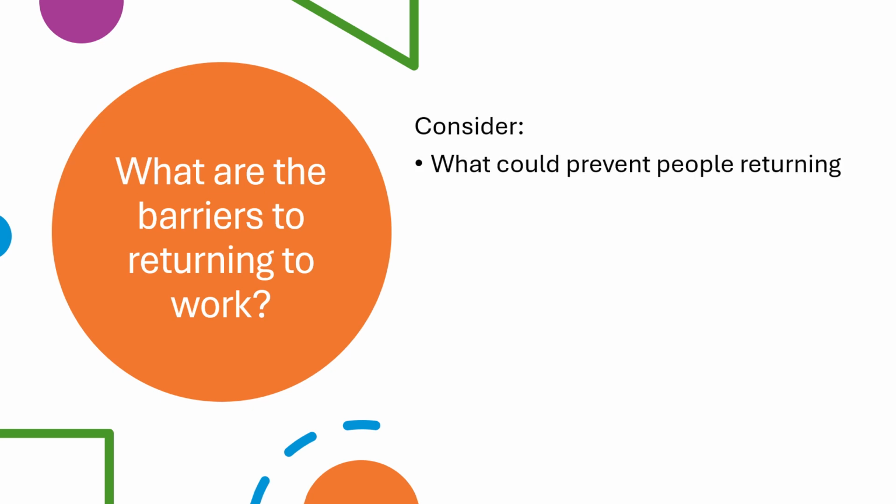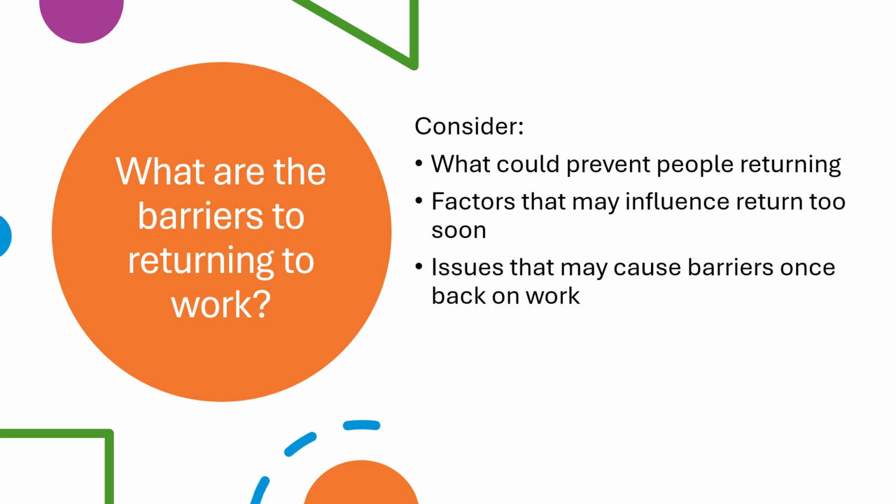If we have a think then about what the barriers are to return to work. We did this as a team Slido discussion. So even if you just want to pause your video for a minute and have a bit of a think about what could prevent people from returning to work, factors that might influence people returning too soon, issues that may cause barriers once back in work, that should say not on work, back in work. Just have a minute to think about that, and then I'll share some of the results that we had from the group last week. Oh, and also problems with sustainability and success. Sorry, missed that bit off.